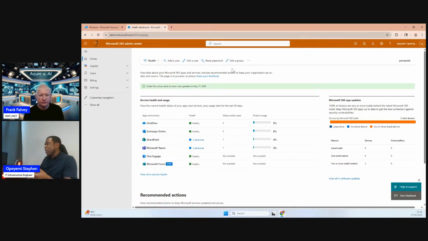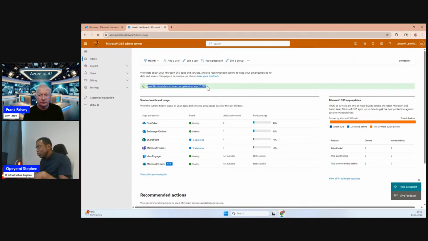Here you can see no critical alerts to show, last updated on May 17, 2025. I like that Microsoft lets you understand that your health dashboard is very important to view every day as an admin. You need to check it first thing in the morning before people start coming in.